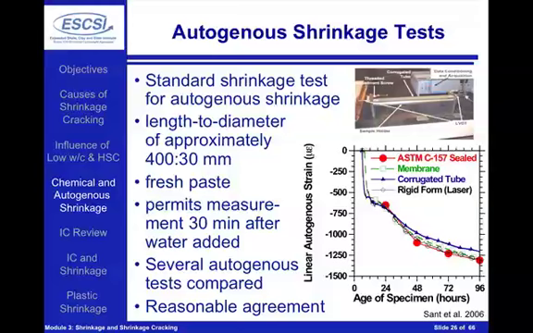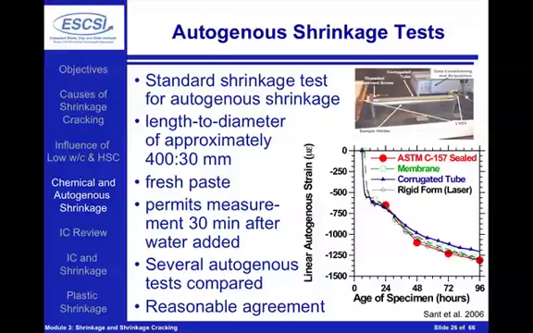Now, there are several different ways to measure autogenous shrinkage. You could measure this using a sealed prism like ASTM C157. The big question here is trying to start the test at the appropriate time, really starting it around the time of setting. There's an alternative test called the membrane test, where you essentially place a paste inside of a sealed membrane, and then you can measure the volume change by suspending that in water. There's a rigid form where you can measure length change using a non-contact laser. And what we'll see here is the corrugated tube test, which you can see in the upper right-hand corner. This tube looks sort of like a crinkle-cut French fry with a very high stiffness in the radial direction and a very low stiffness in the longitudinal direction.